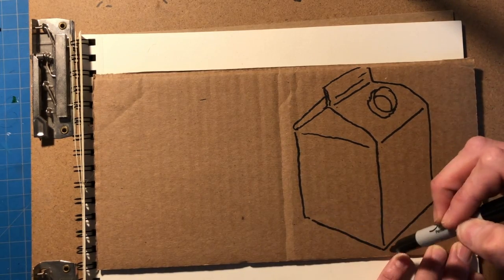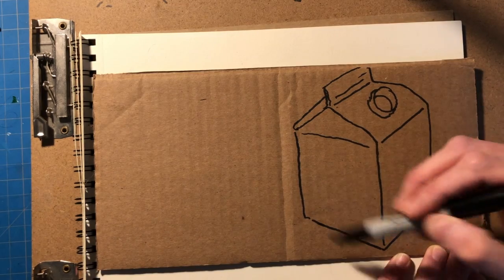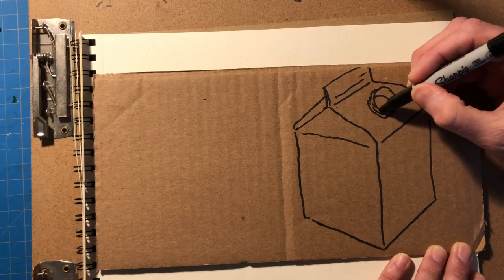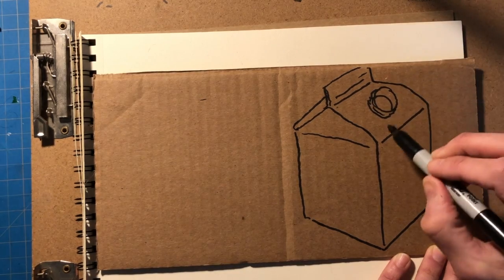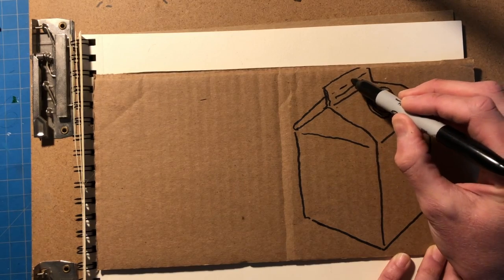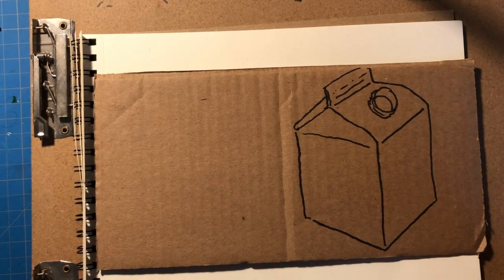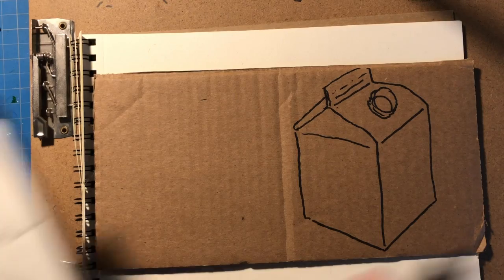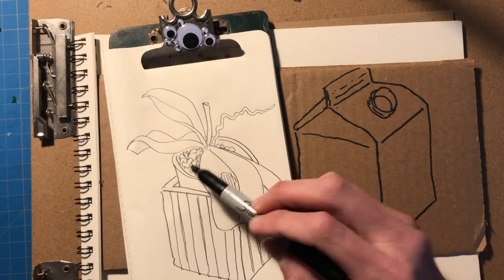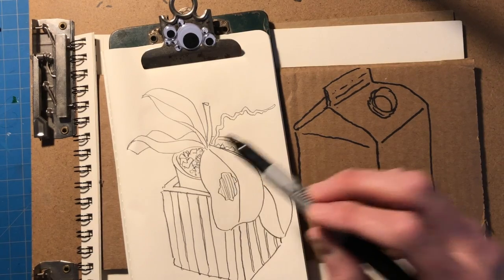Here I've just got my basic lines that create the overall shape, and then where the lid screws on, there is a little bit of texture line. So I'm using maybe some shorter, smaller lines to create a texture, much like how I used my lines on my orchid to create a rough texture here and then a texture in the soil.